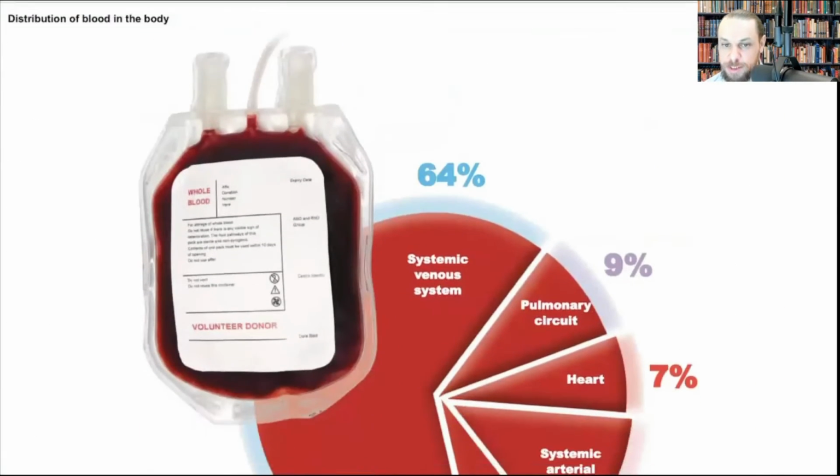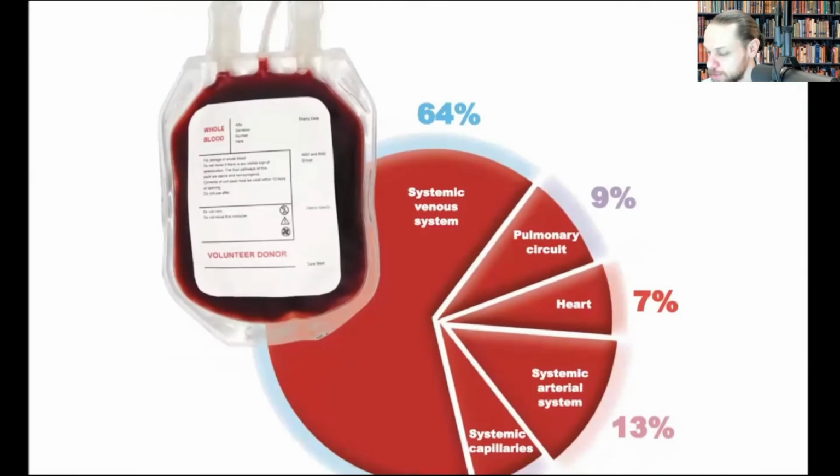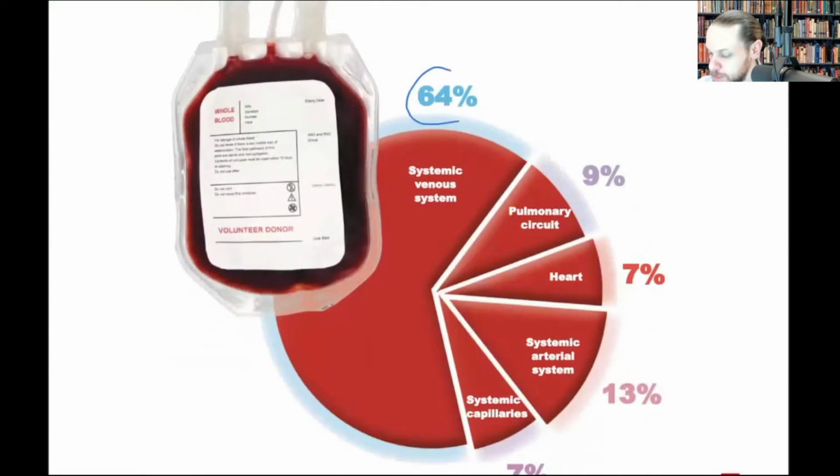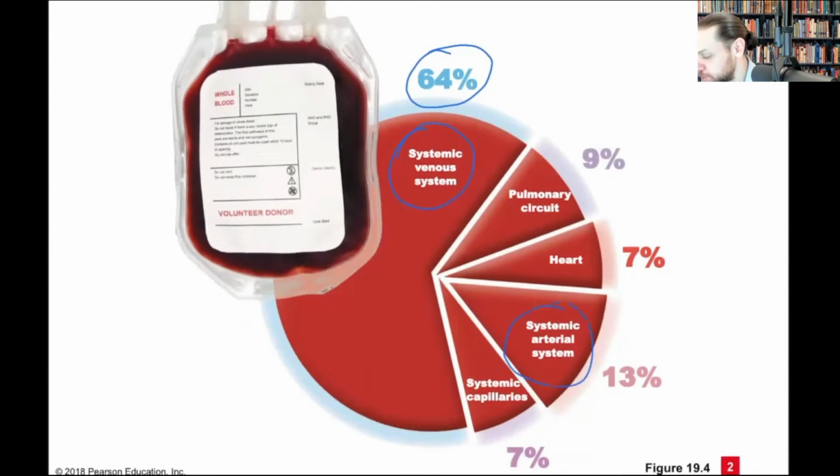This we already talked about, compositions of blood, where you see the predominant amount of blood is in your venous system. It's not, I repeat, it's not in your arterial system. Only 13% of it is in the arterial system, but this is the system that's under vasomotor tone. This system, if I squeeze it, I get bigger preload. So if I give you a pressor and I have some vasomotor tone on the sympathetic side on the venous system, I basically augment your preload. So more blood is coming into your right ventricle.